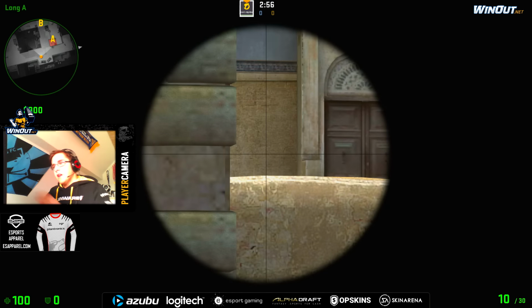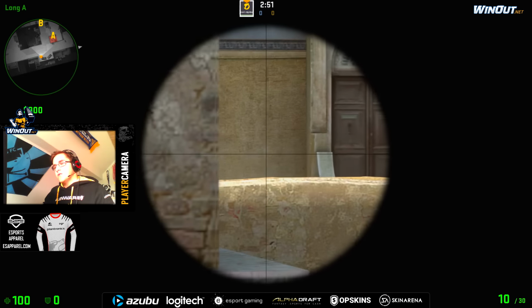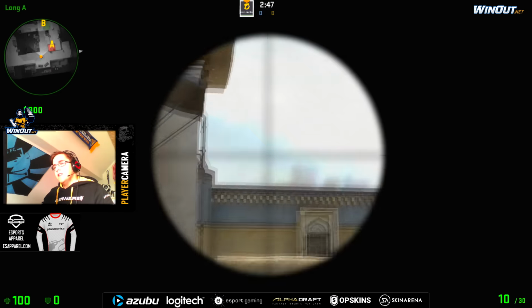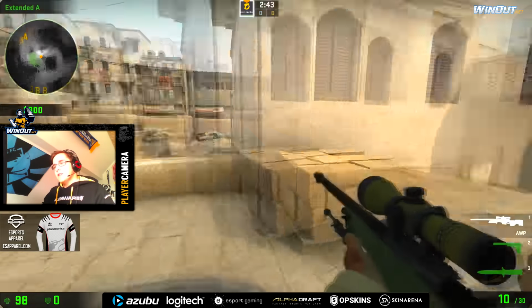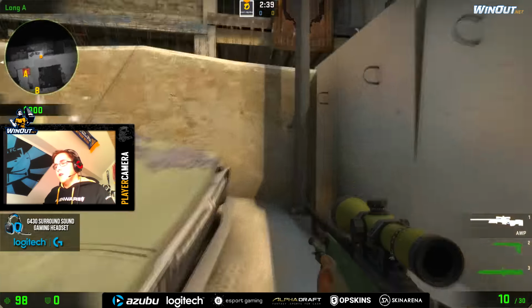Just take the same angle and wait for them to run in your crosshair, not the other way around. It's not a good idea to stand here and wait for them. You get flashed, and then you just go forward like this, because then, as I showed before, it will be them waiting for you to come, and not the other way around. So you will lose the advantage you have.